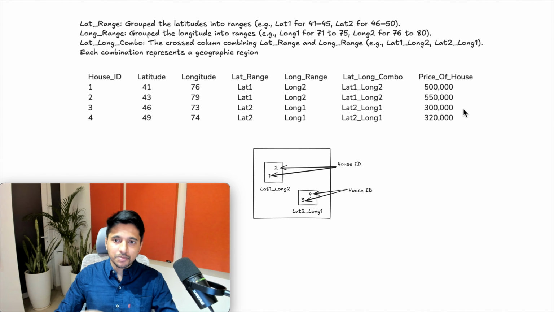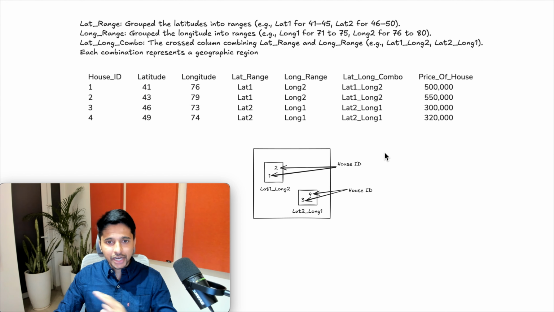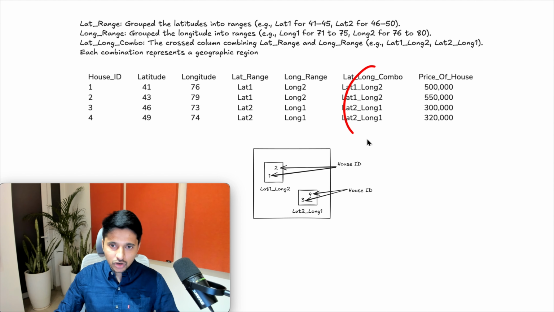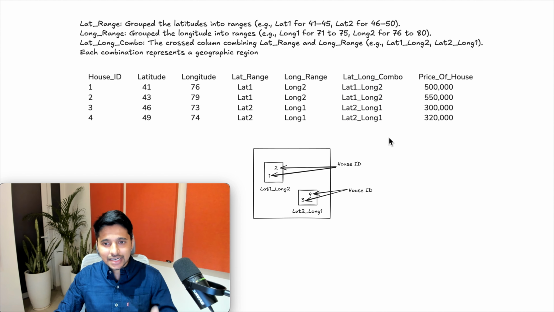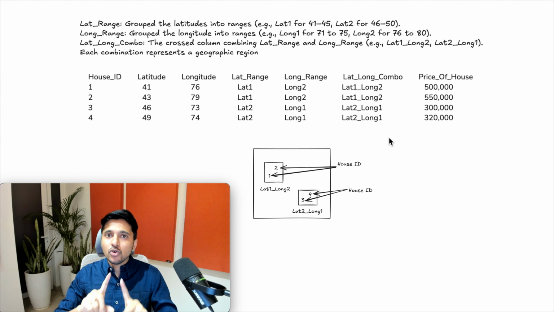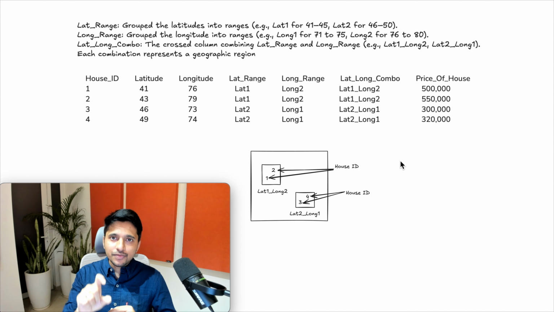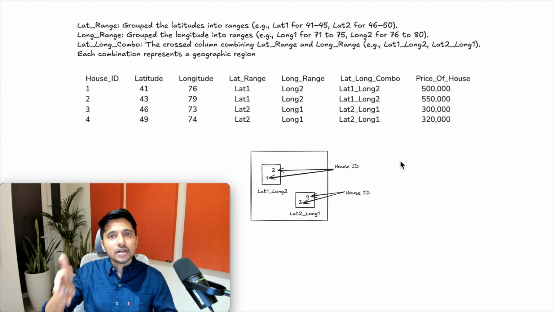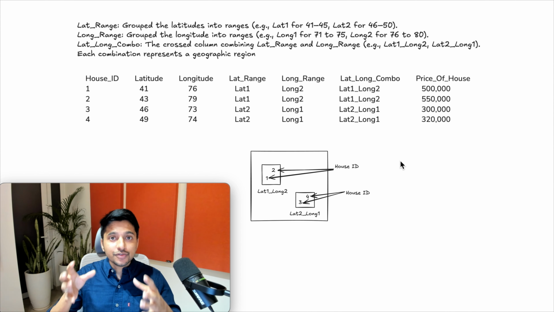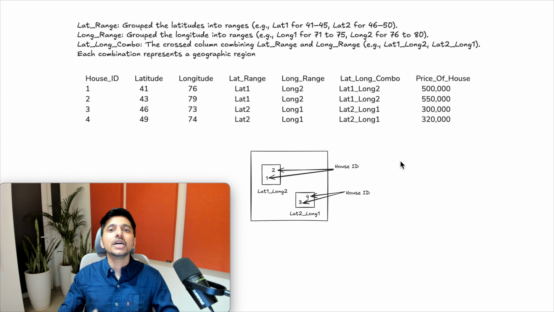And as we know, the price of the house highly depends on the area, not just on the latitude and on the longitude. So by doing the feature engineering here, we were able to create a new column that represents the area, and hence the model will be able to learn effectively from our data set now. Most importantly, here we have done two types of feature engineering. One was the bucketized column feature engineering. And on top of that, we did crossed column feature engineering that helped machine learning learn effectively. And this is the feature engineering that we have done in this particular example.